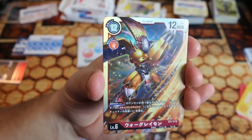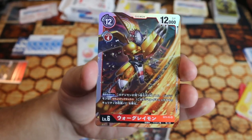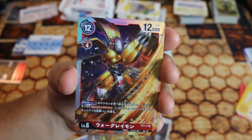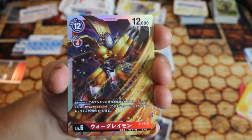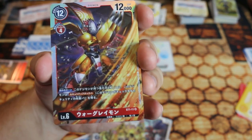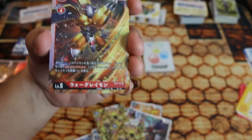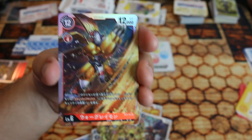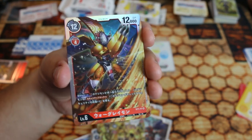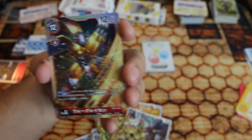Here is the lord and savior himself — first let's just look at this holo. They did a good job on these. This is WarGreymon: 12,000 DP, 12 to drop, four to evolve. You see the benefit of playing the vanilla over this — two to evolve versus four to evolve. But in this deck if you're not trying to get WarGreymon out as your main goal, you're crazy. He gets a security attack added for every two evolution sources under him. So he has one by himself. If you have Koromon and Agumon under him, that's another one. If you have Greymon and MetalGreymon under him, that's four — you're taking four out of the six health of the game in one strike.